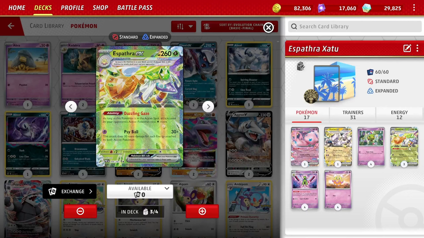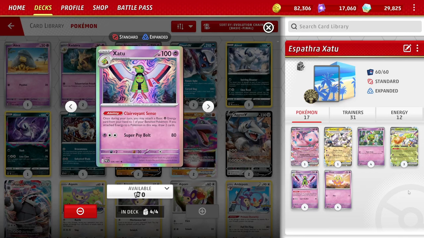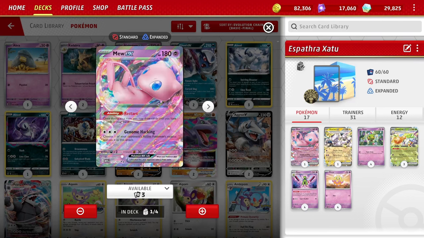So three Espathra EX, and four of the Flittle, because this is the main attacker, so four copies there. Four Xatu too. You don't need to get four in play, but getting three in play is a good thing, and so four copies just makes it easier to get three into play. Then the other two Pokemon, one is Mew EX.